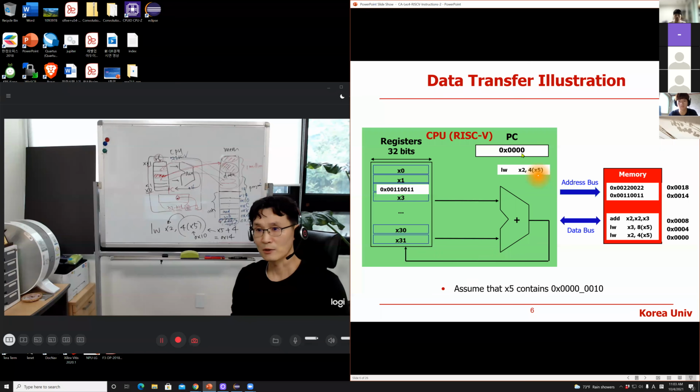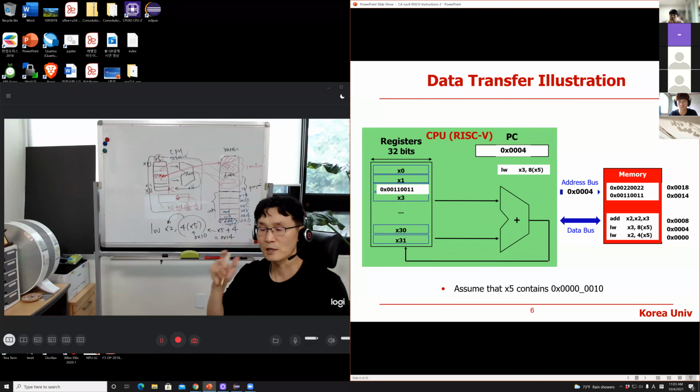So program counter should be incremented by 4. Yes, Jayan, right. Program counter should be incremented by 4. So 240 plus 4. That information is delivered to main memory through the connection. So the instruction at that location, which is the second LW, a load instruction, is coming in like this.